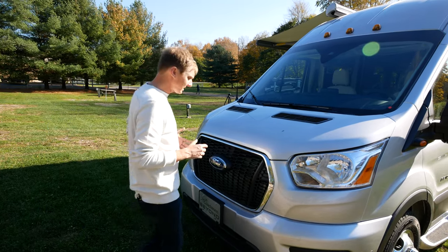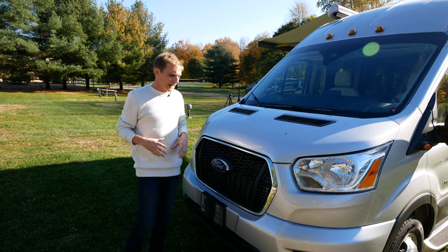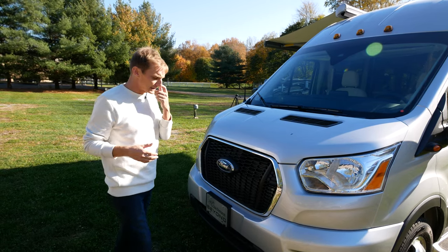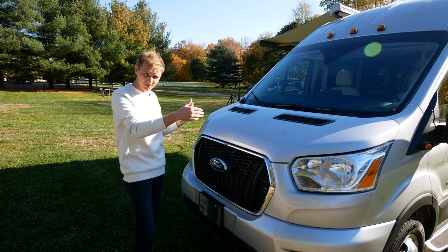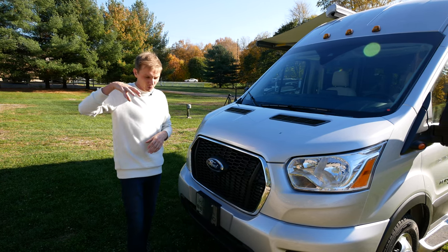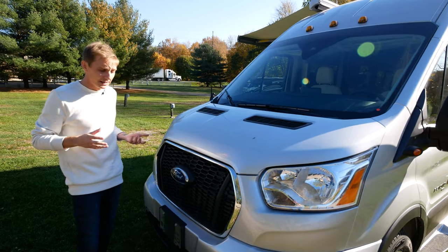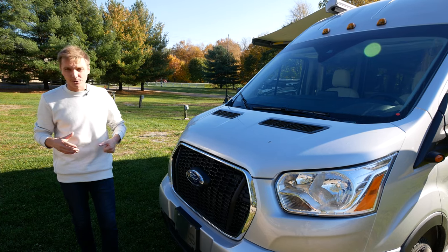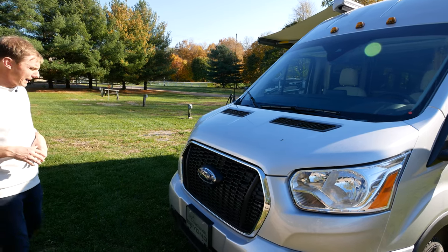A lot of people ask about, do these have the bird's eye view? Unfortunately, no. So this applies to Ford as well as Mercedes. Anytime you have a dually rear end chassis, that's where they have four wheels across the back, they unfortunately, for whatever reason, don't have that bird's eye view camera look. This does have front and rear view, so you can see pretty much all the way around the coach though, so it's not really much of a disadvantage or anything like that.